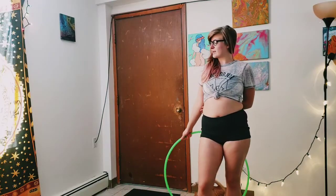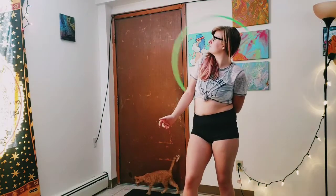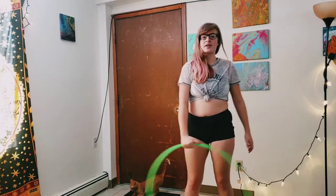Okay, so the next move is behind the back tosses. It looks like this. And I'll go ahead and show it from the back.